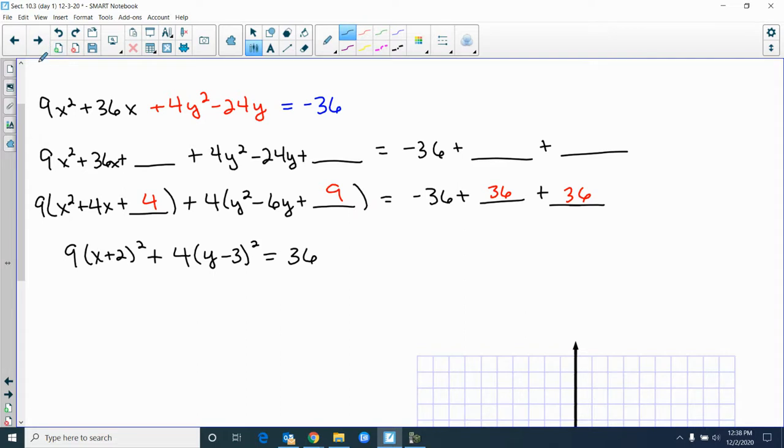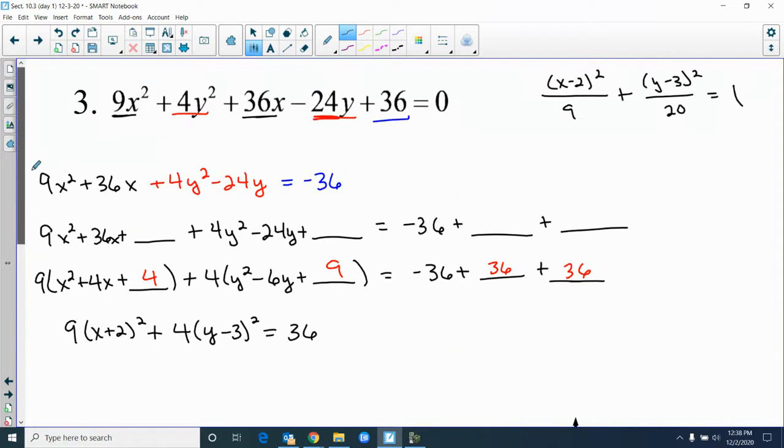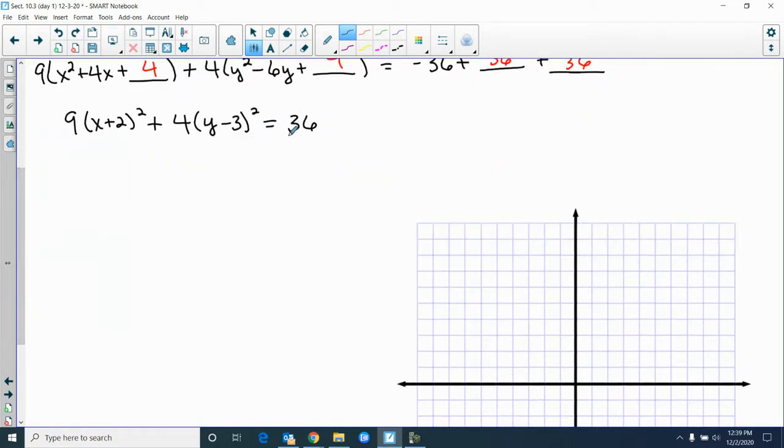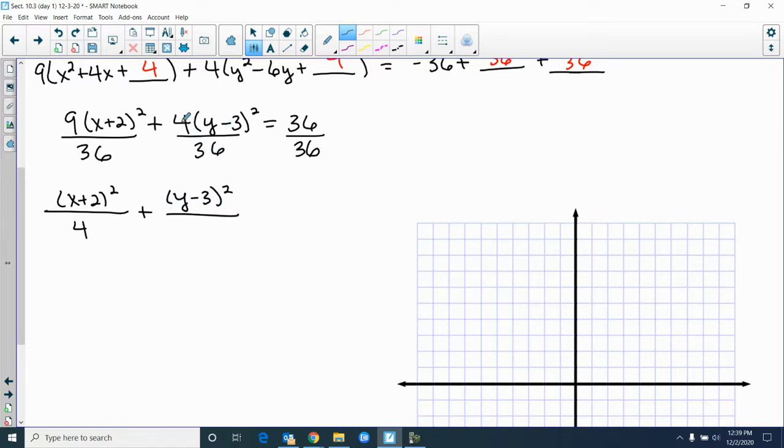Now the last step, and if we go up here, you notice there's no constant in front of here or here, and it equals 1. What we're going to do is just divide by whatever this number is on the other side. And then it works out with our other cases here, because I'm going to get x plus 2 squared. The 9 and the 36 will cancel and leave me just 4 in the denominator. Plus, and this gives me y minus 3 squared. And then the 4 will cancel with the 36 and leave a 9, equals 1.